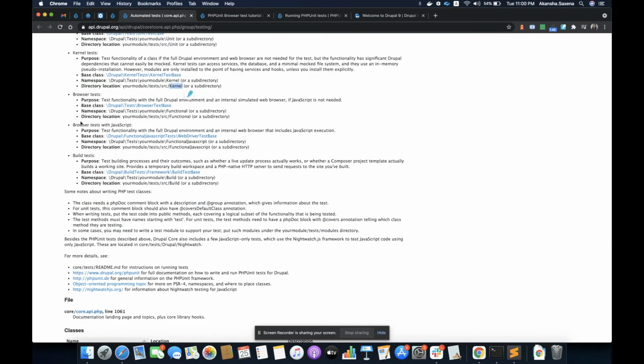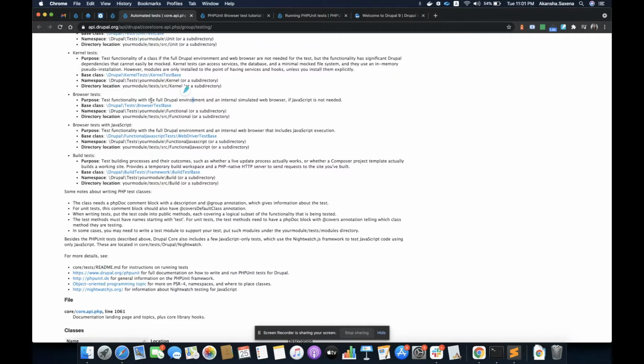Then there is browser tests. Browser tests are those tests which require full Drupal environment and an internal simulated web browser. For example, if you want to check if a certain URL of my module is working against some permission or for specific user, so I need web browser or Drupal environment for that. So for that, we implement browser tests.